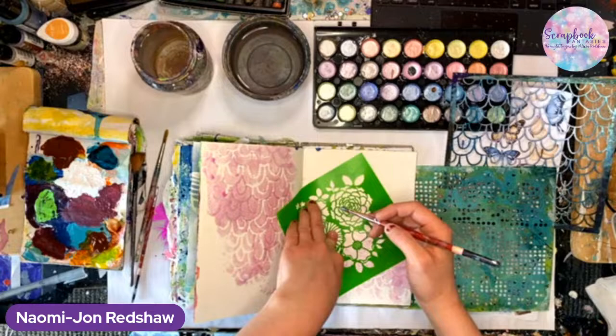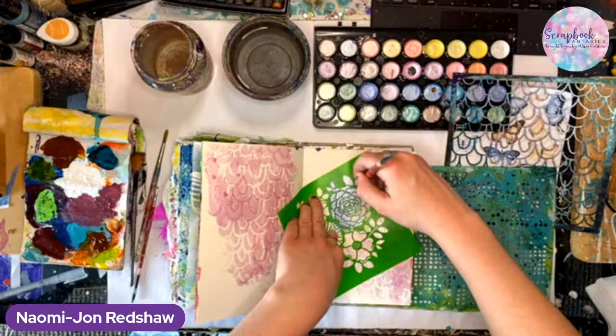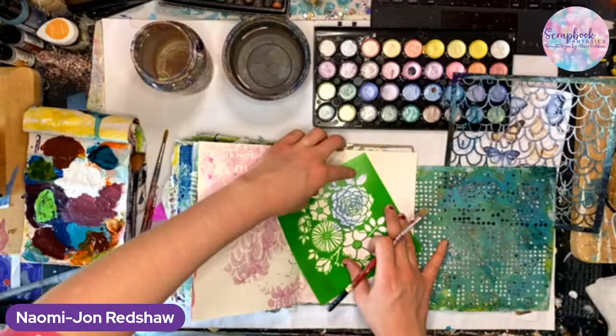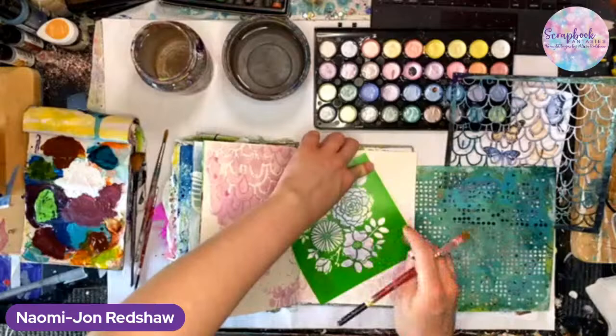So now we're coming in with the purple. And because this stencil is a lot more detailed and it has a few more finicky bits to it, we want to make sure that it doesn't get too much underneath it. And how you do that is you hold it in the key points, as I move my stencil accidentally. Well, that rose is all it's going to do now. So yeah, you want to make sure it doesn't move too much or lift up.